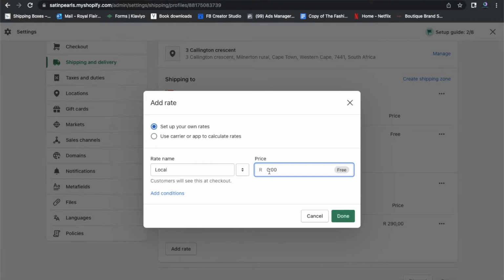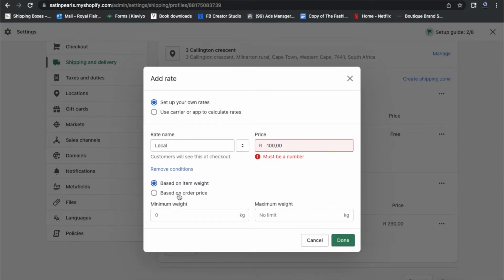So let's say local within South Africa, or within the country, or within the province, or something like that. And then you can have a rate for that, right?